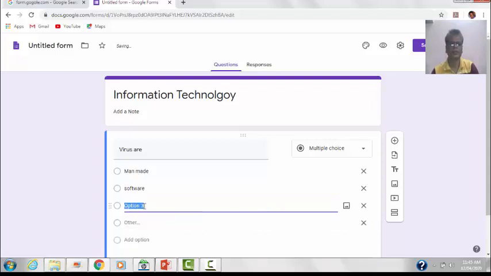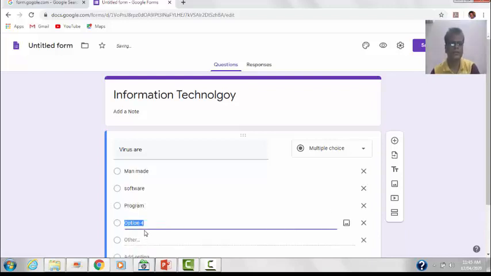Add the third option: program. And last, none of the above.